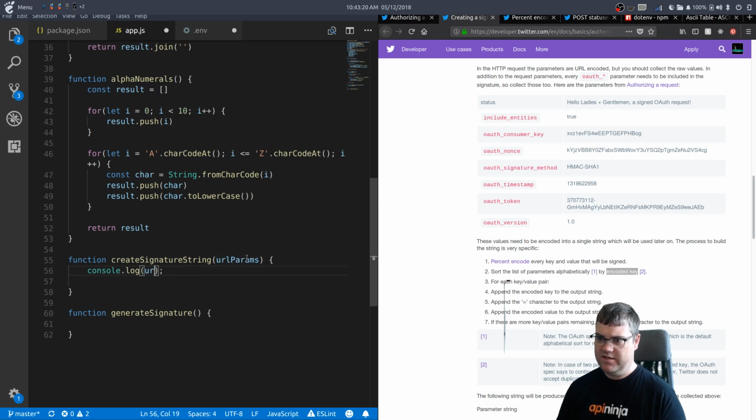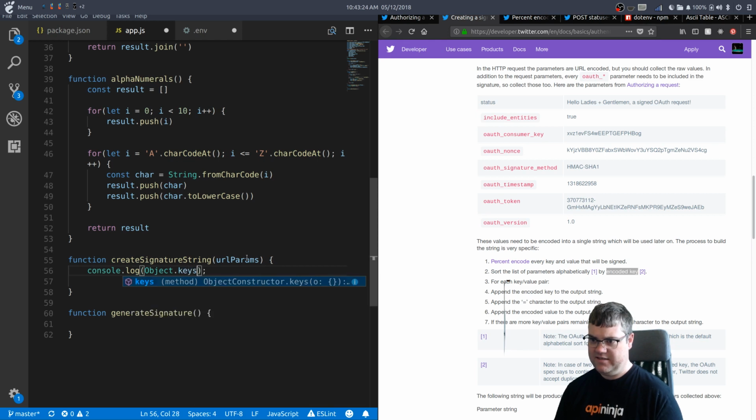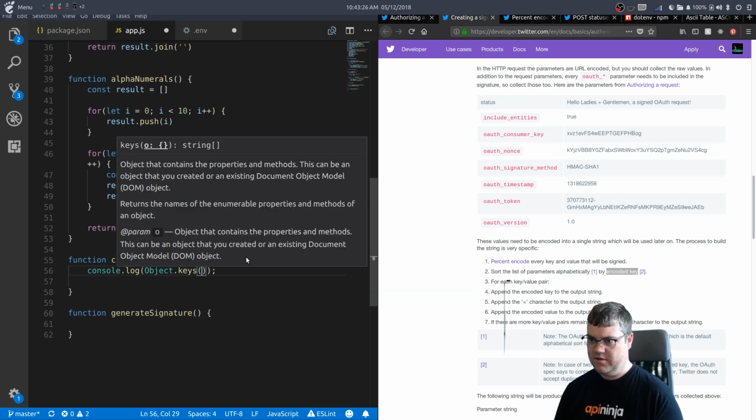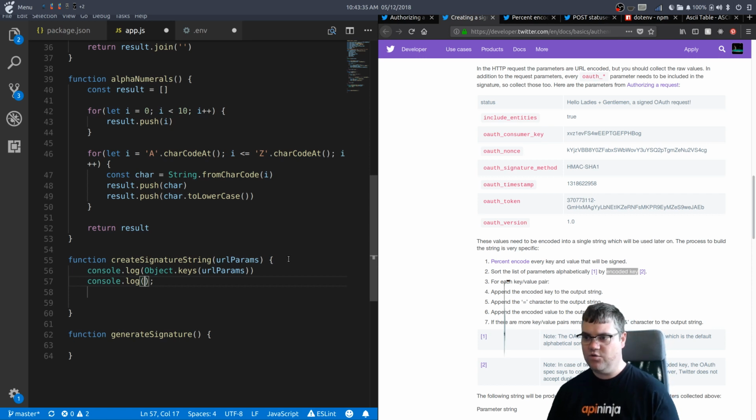Maybe what I'll do is say Object.keys of URL params, and then I also want to log out the result of sorting this.